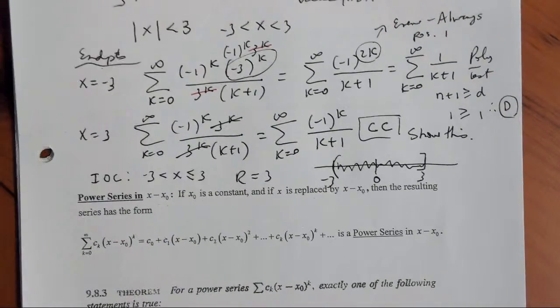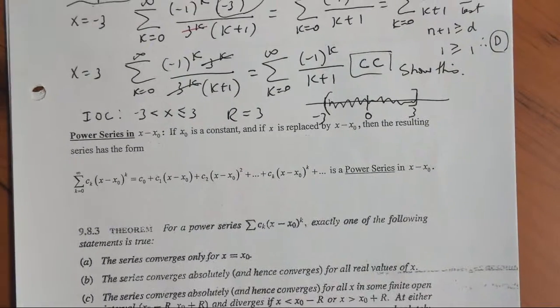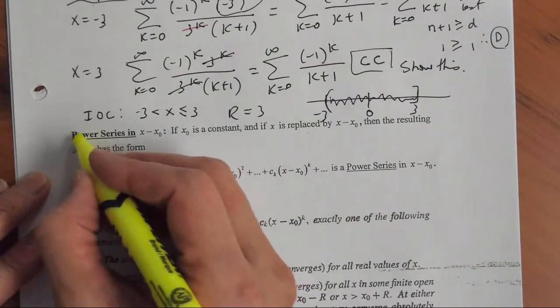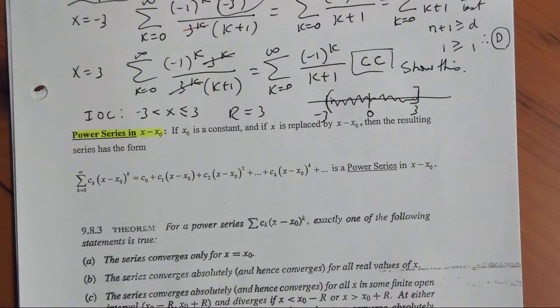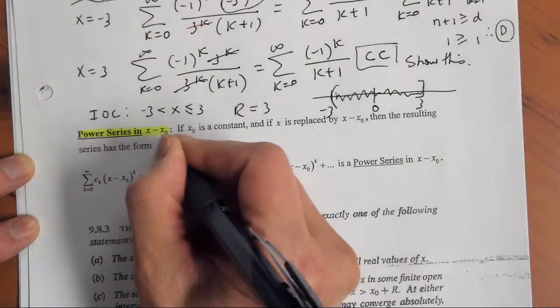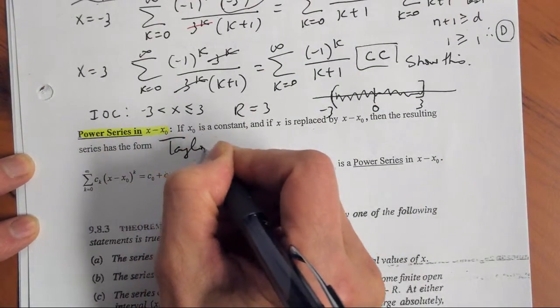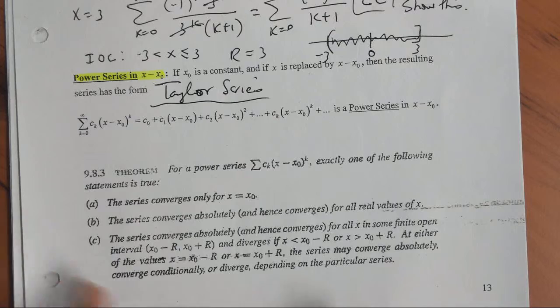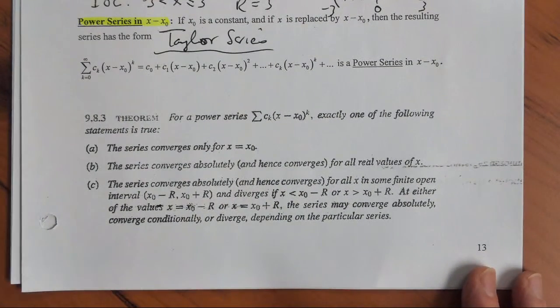Okay, then for the next part, it's still a power series, but now we're going to concentrate on looking at it when it is centered, not at 0, but somewhere else. So power series in x minus x sub 0. So this is basically your Taylor series. So previous to that, we were looking at the Maclaurin series, and now we're looking at the power series centered elsewhere. All right, I'm not going to read through this entire thing. It's exactly the same as what we just talked about, right?